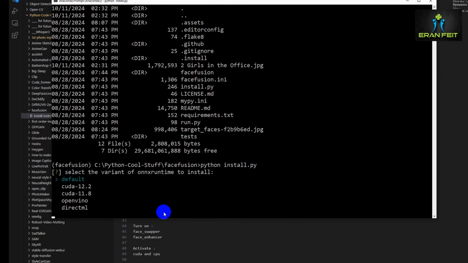We have to choose our CUDA environment. As you can see, I have two CUDAs. I have CUDA 12.2, and also a previous version, 11.8. You should choose your own one. I will choose CUDA 12.2.